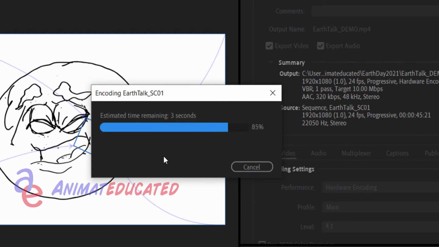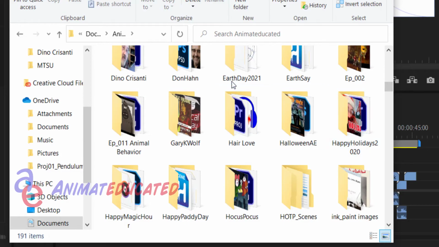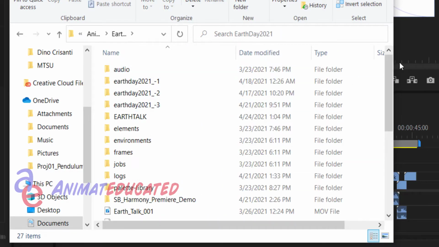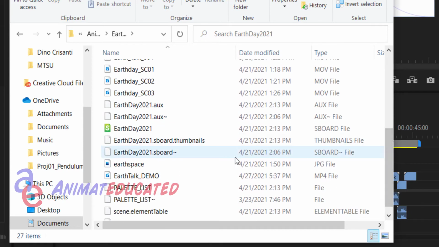Anyway, once it gets into this, it'll say it's done. And I'm looking for my demo. There he is. And it's an MP4 file. It's about 2 megabytes. Click on it, I check it.